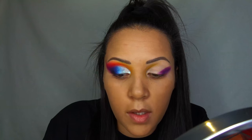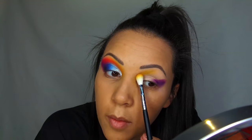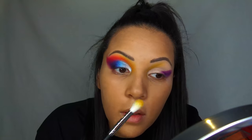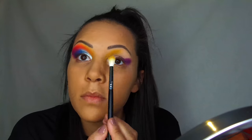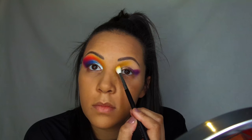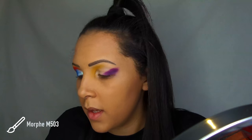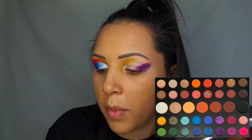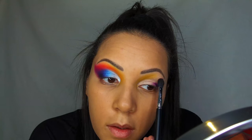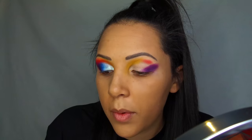So I'm just being really rough with it at the moment because it does have to cover quite a big area. I will keep going back and touching it up as we go along, as we add the orange and the red in. So then we're going to use a Morphe M503 brush, which is another fluffy brush, and we're going to use the shade You're Kidding, which is the bright red in the pan. And this is going to go just here, and then we'll put an orange between the red and the yellow and a pink between the red and the purple.